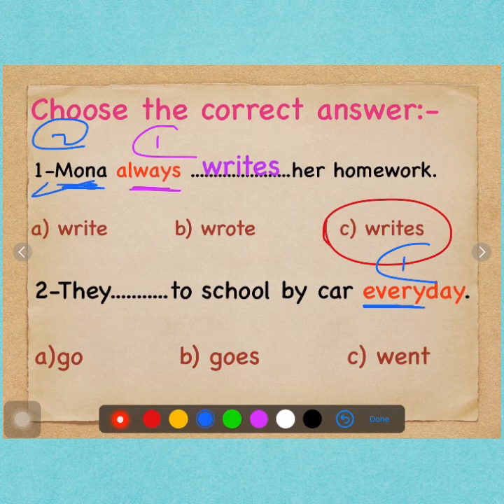Do I care about the beginning of the sentence? Of course I do. Because if I'm talking about me or more than one, I will put the verb like it is. But if I'm talking about someone else, she or he or it, I'm going to put the verb with s or es. Can you read the options with me? Go, goes, went. What are you going to choose? Go, of course. Excellent. They go to school by car every day. Do you understand that? I hope so. Now let's continue our lesson.